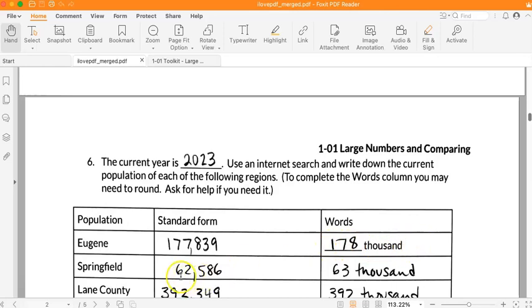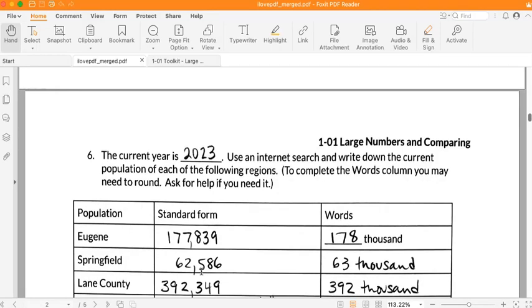Same for Springfield, 62,005. 5 is 5 and above, so we round up to 63,000, and we're going to go over rounding in more detail soon, and so on. So go ahead and do this on your own and then come back here and check results. And it's okay if you're not exactly the same, but you should be in the same ballpark. And I always recommend that you pause your video and do as much as you can on your own, and then come back and check your results rather than simply watching what I'm doing here.